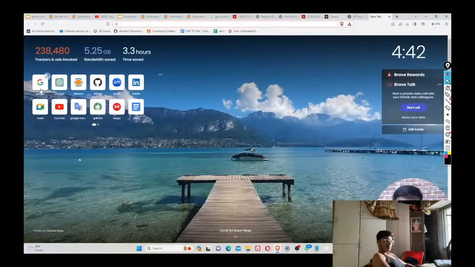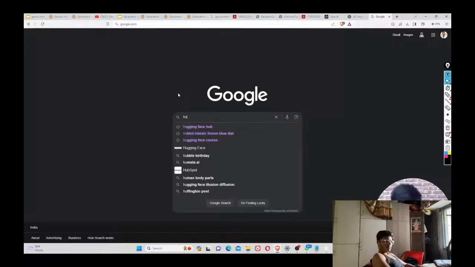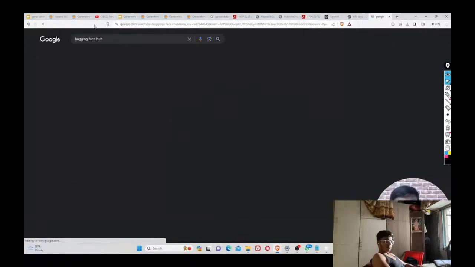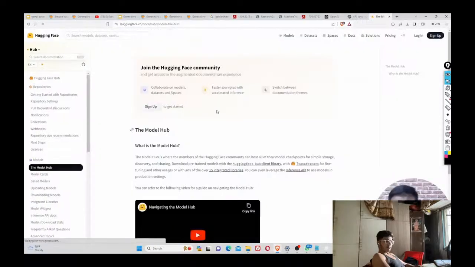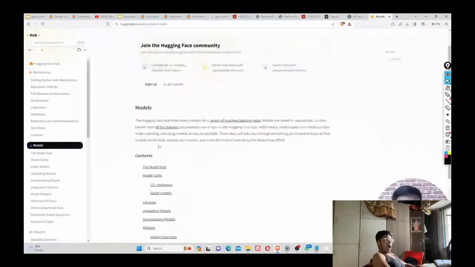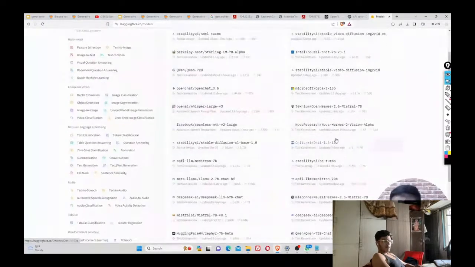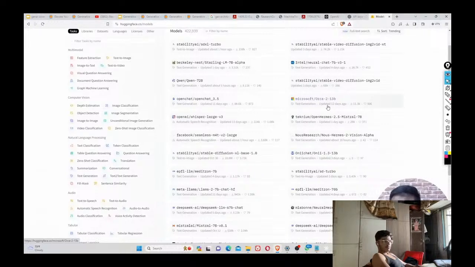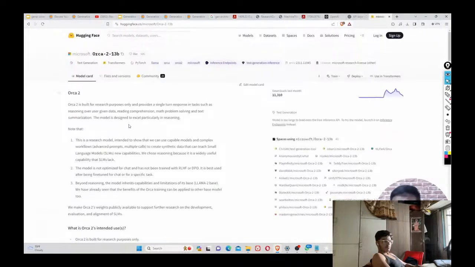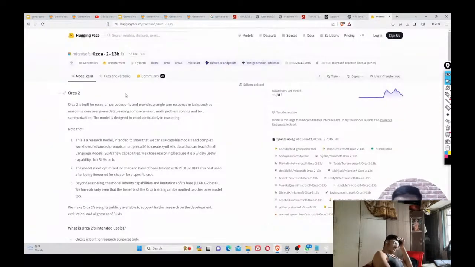And here, actually, we have different models. Let me show you those models and whatever open source models are there. You will find them on Hugging Face. Let me show you the Hugging Face Hub, and here you will find the model hub. Just a second. Yeah, models. Now you will find different types of models. These are the models which are open source, and you'll find a complete description. Let's say Orca 2, which was updated 12 days ago, and it's a recent LLM model published by Microsoft. Over here you can see the complete detail regarding this model, and how to use it, and each and everything. Definitely we'll talk about it.